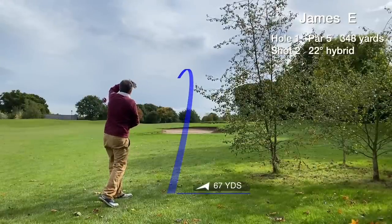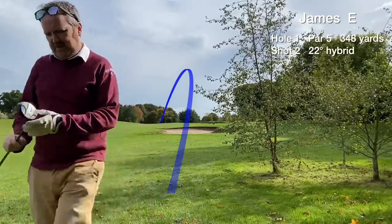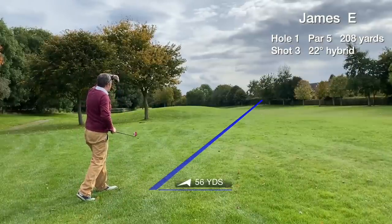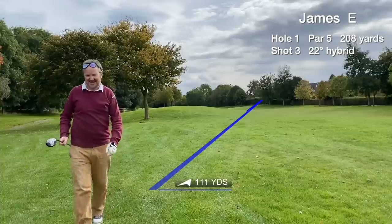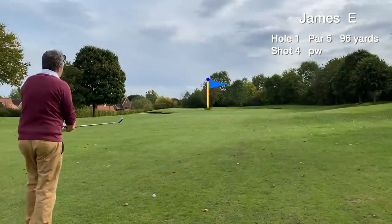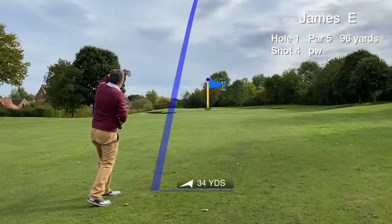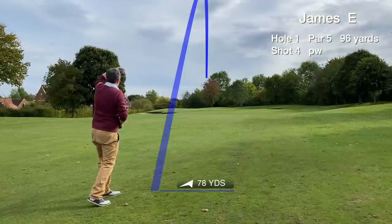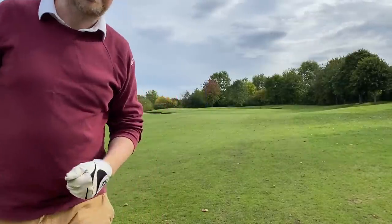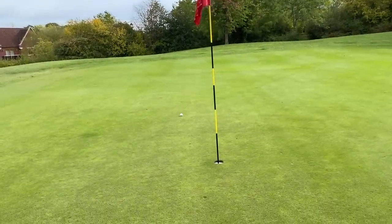Our opening tee shot was in play down the right, but the second shot was kind of a hook. The third shot is a mishit that goes forward back into the fairway — first top of the day. It's a really tough opening hole, all uphill and playing much longer than the yardage. Approaching the green around 100 yards with a pitching wedge, hit right on line — it's right by the flag. We can just about see the pitch mark and we have a chance to save par now.